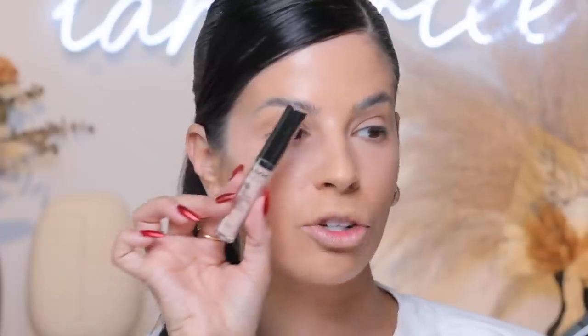It's not like that. It's a super, super liquidy formula. You know what it reminds me of a little bit? It actually reminds me of the NYX HD a little bit. A really pretty concealer, not the craziest, fullest coverage ever, but a nice concealer that you can build up. So it is blending out nicely. It's super liquidy and it's got that buildable coverage. So I can respect that. So far, so good. By the way, it is storming. We are in a monsoon outside right now. So I'm just doing my makeup, la la la.